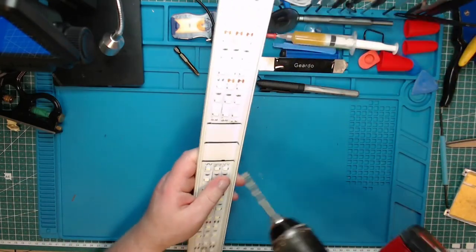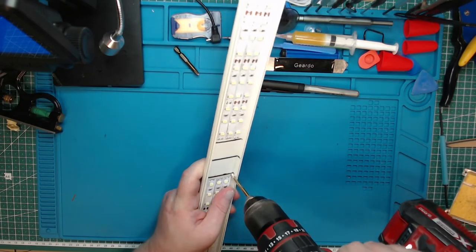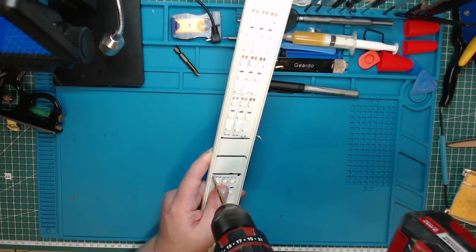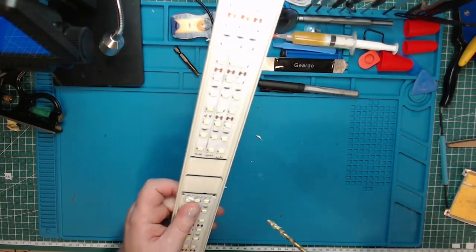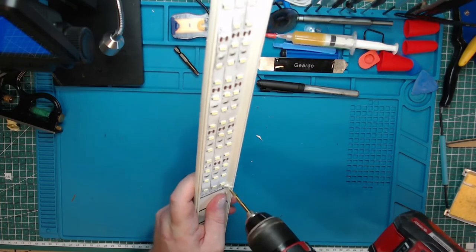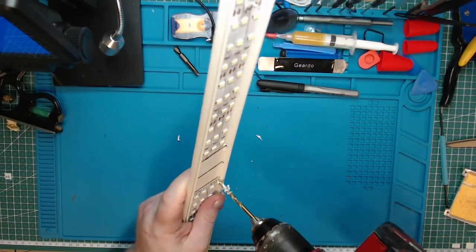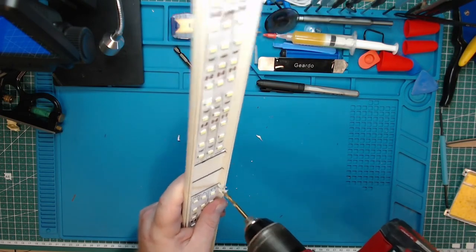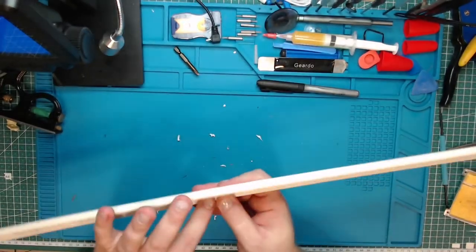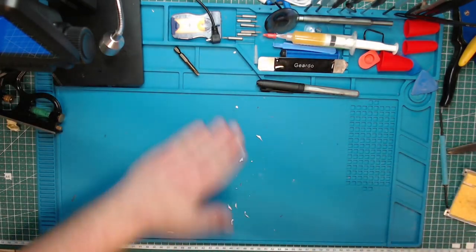So we're going to drill in basically wherever we can. Being very careful not to drill ourselves. And by very careful, I mean not careful at all. Just spin that around so I don't drill myself. Okay, so that's going to give us our mounting holes, because we're going to use cable ties. Was going to use Velcro, but now I'm not. Cool. I'll get some of that off the bench.